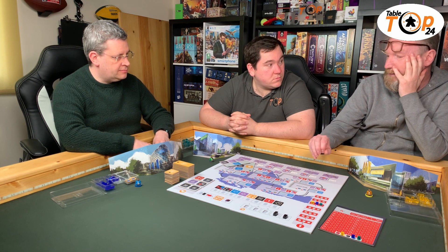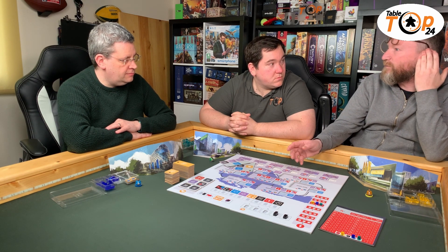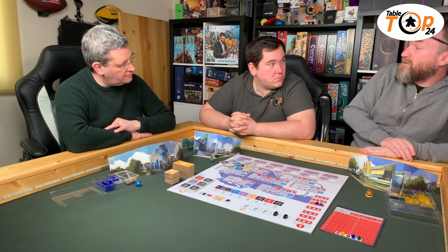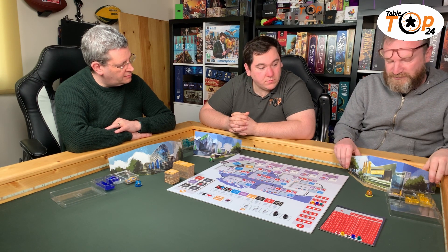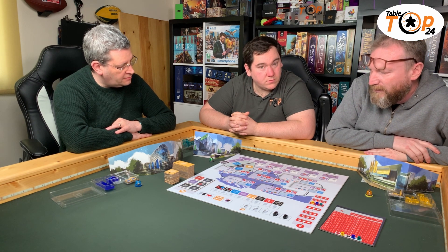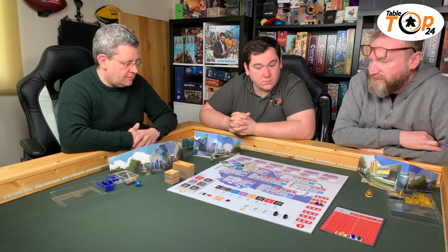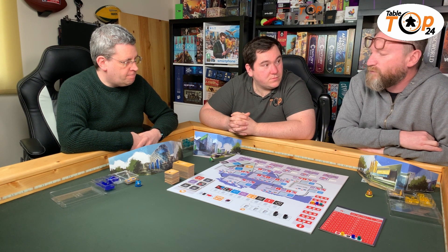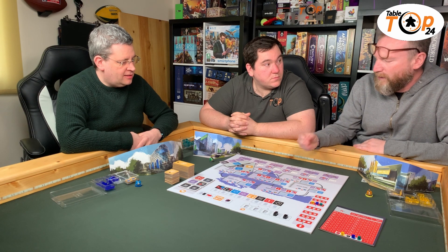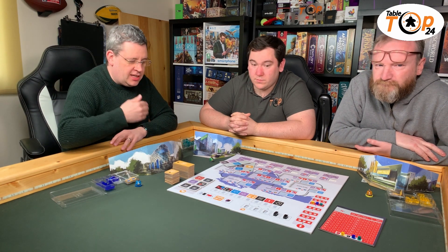It's actually quite a light game to play. Once you've got the eight different sections of the round, it's very easy to play, and it's surprisingly lighter than I thought it was going to be. That daunting look makes you think it's going to be a really heavy, focused game — but it's not. You just walk through the phases one after the other, and once you do that a couple of times you know what you're doing next.